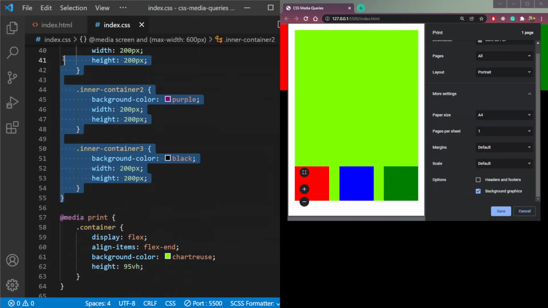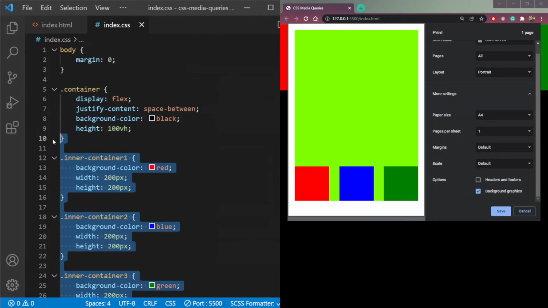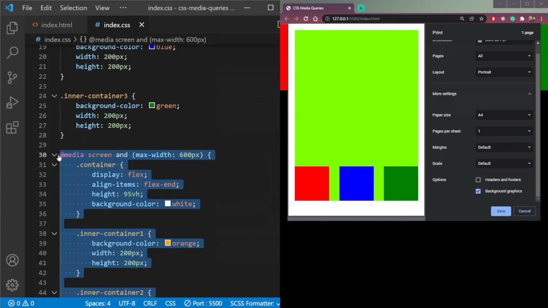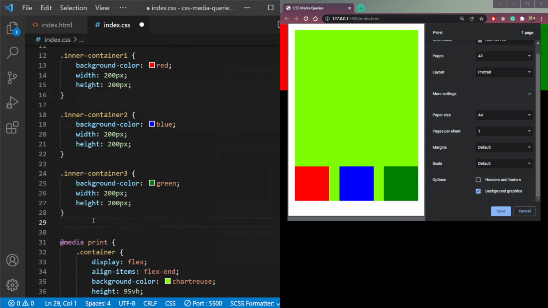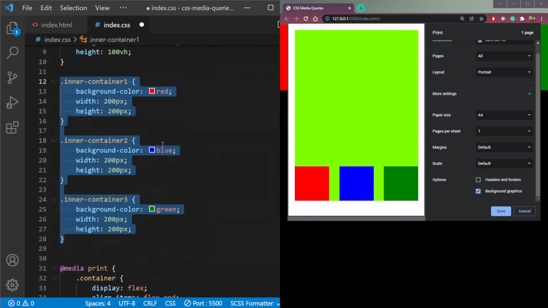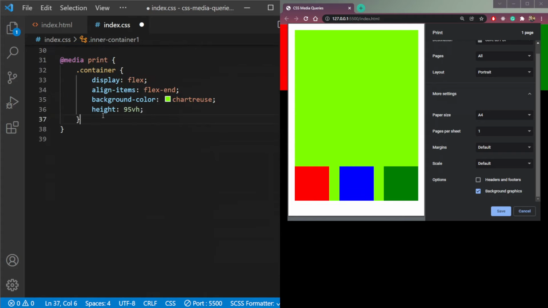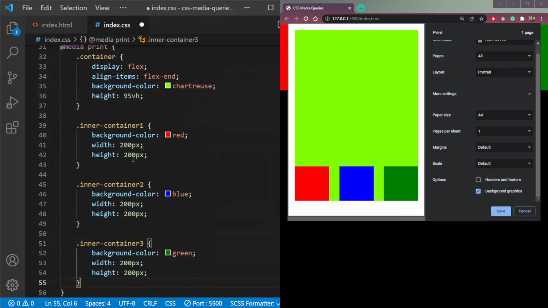Other, so let me just remove this media of 600 query here. Let's change the color as well inside this container of media print. So make this, let's say, black. Let's make everything black.